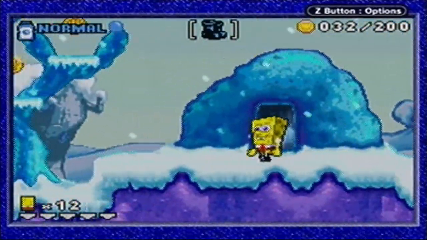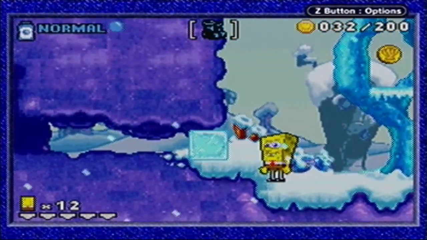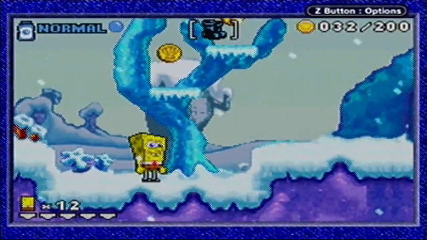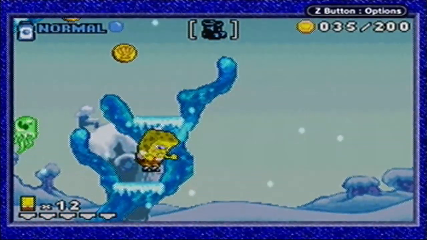Now, this room right here is where you're first going to start to encounter the biggest challenge of this level, and that is the wind. There is wind in this level, like wind physics. Sometimes it'll blow you to the left, sometimes it'll blow you to the right. That's basically the challenge of this particular part of the level.